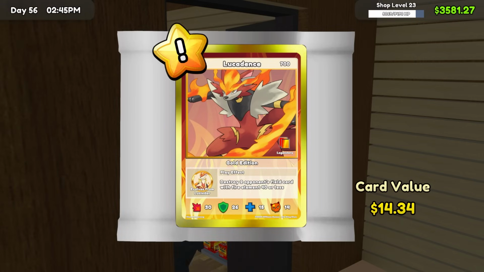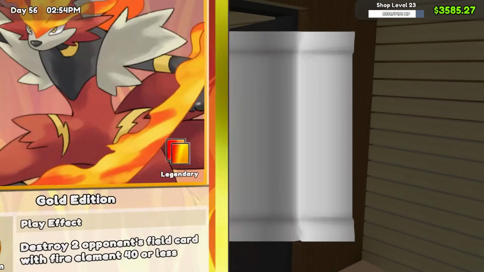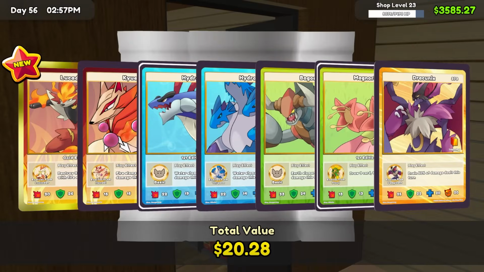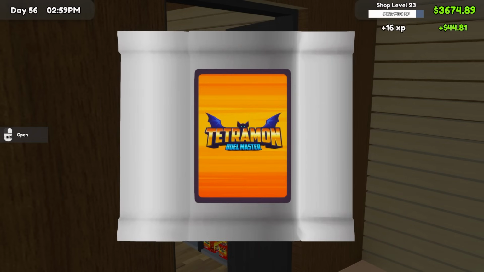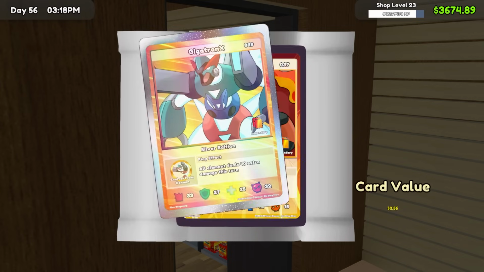So, Lucadence, Gold Edition, destroy two opponents' field cards with fire element 40 or less. Oh, boy. Got something in my eye. Eyelash or something. That's annoying. $43.53, Gigatron X, Silver Edition, foil, all elements deal 40 extra damage this turn. Now, I don't understand what some of these effects mean. Does that mean just for me or for everybody?